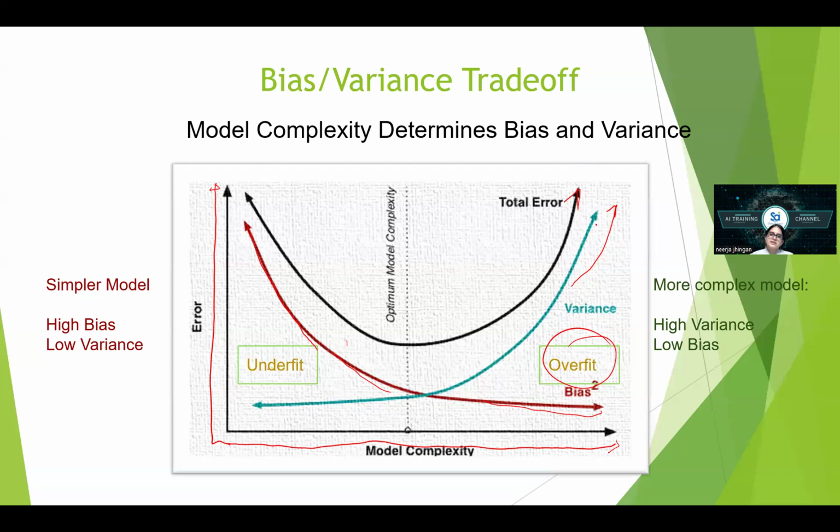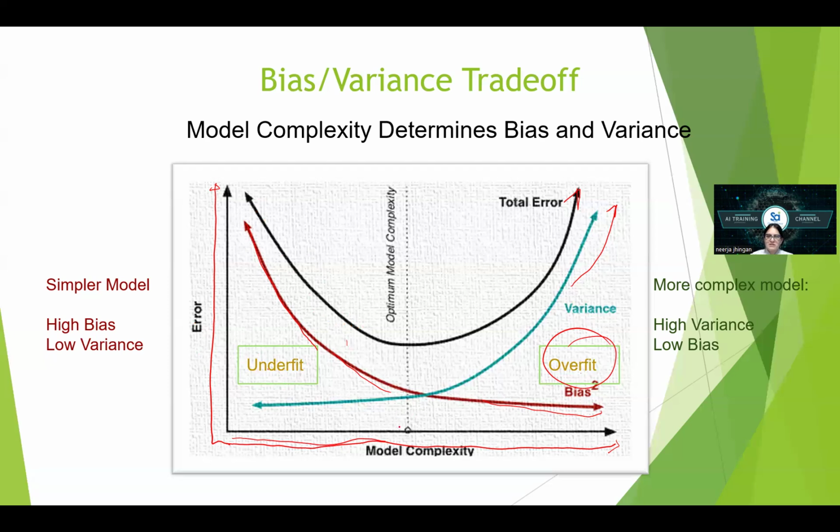Now if we consider the opposite case, look at this. If your model is too simple, up to this level your model is simple, so variance is low. But if your model is too simple, your bias is increasing. Bias is increasing, right? So this is the biggest challenge. That's why I was telling you this is the biggest challenge, right? So your model is going to be underfit. It will also increase error. What kind of error? Bias, right?